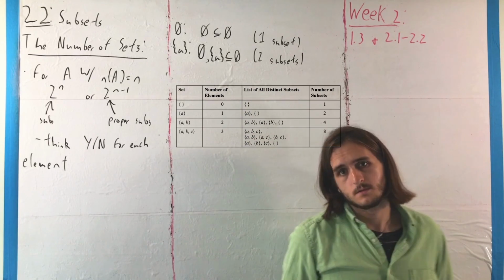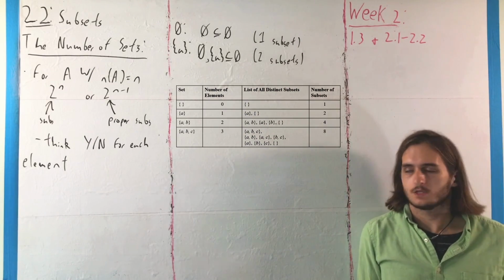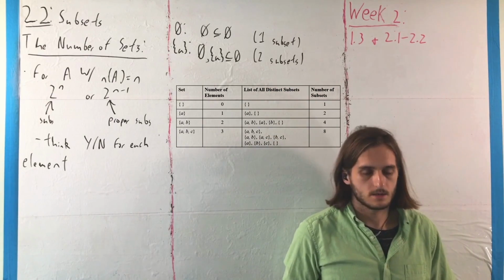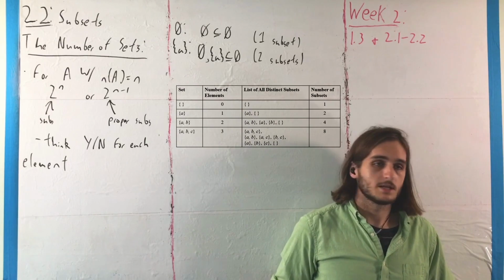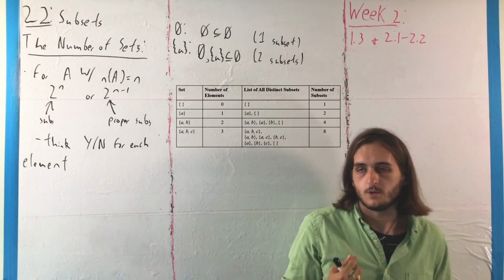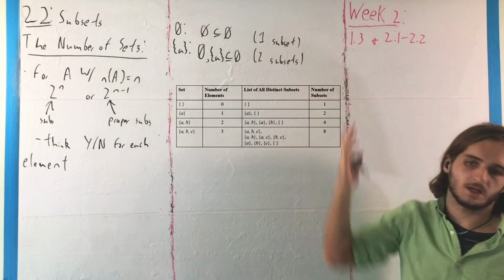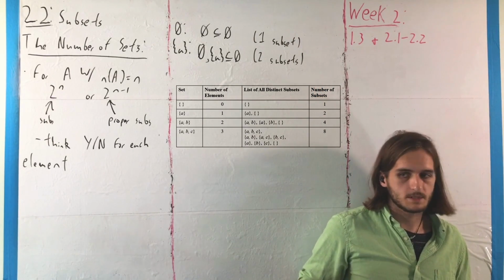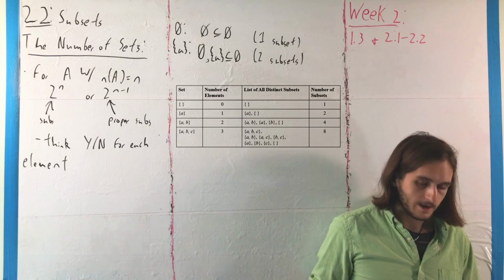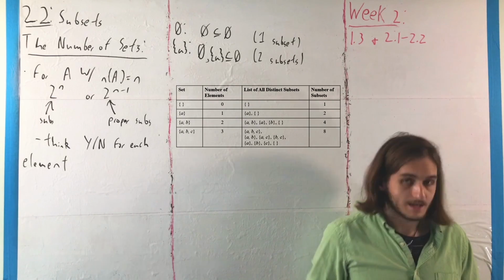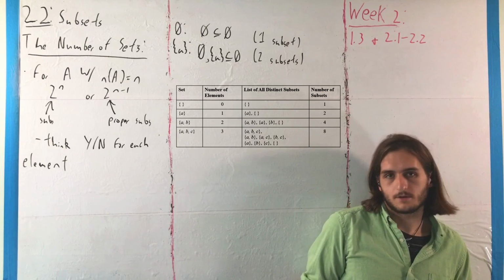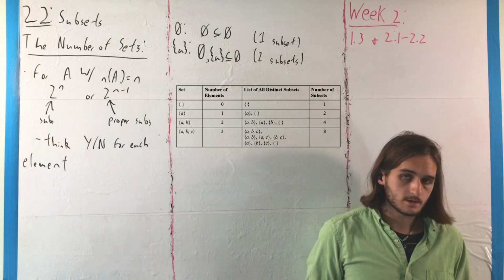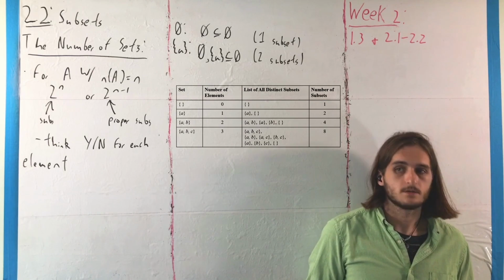Or the way we can think about this is in terms of the decision that we have to make at every single step. If you go through every element in the set, when we're making a subset, we're essentially asking the question, do we include it? For these first two, there aren't really any decisions. But as you go further, we could think of that set of ABC as the set where we say yes, yes, yes, or AB is yes, yes, no, AC is yes, no, yes, and so on down the line. In each case, for each element, we have a simple yes or no choice with two options.